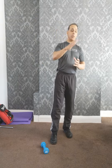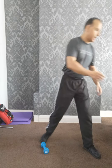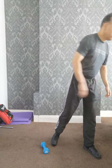In between our sets where we're doing weights, we'll be doing a bit of cardio as well, okay? Once again, there'll be exercises where I will be training multiple muscle groups, and these are really effective because, as mentioned in my previous videos, if you are short on time and want a short and intensive workout targeting specific muscle groups, then these are perfect, right? Let's dive into the workout itself. Before we do that, let's get cracking with some music.